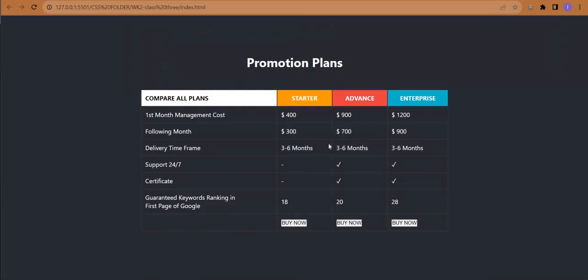So if we save that now, yeah, this is what we have. So simple.